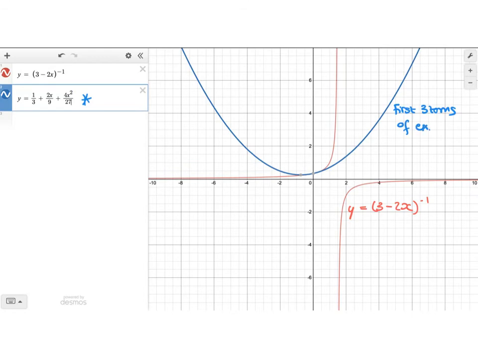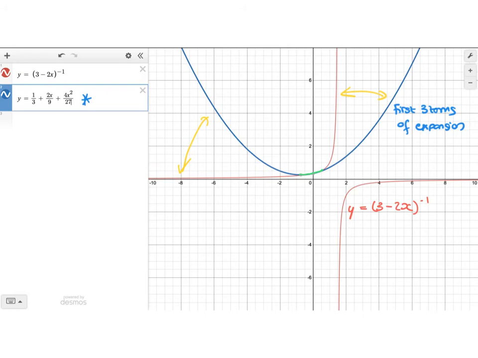Can you see that there is a small part of the curve, and I'll highlight it in green here, for which the expansion and the original function match very, very closely. Once you go outside of that set of x values, though, you get massive divergence. Look at here to here. You can see the red function and the blue function are nowhere near each other. Again, here, the red function is absolutely nowhere near the approximation.